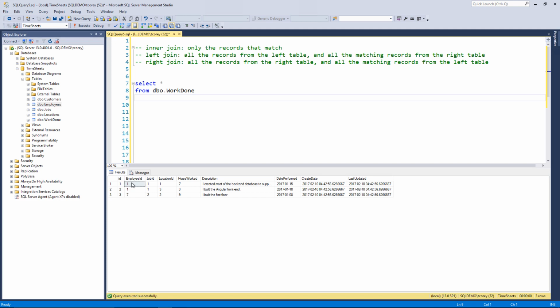A third way of going about it, and we may look at this later in the course, depending on how things go, is to set up cascading deletes. What a cascading delete does is it says, okay, if you're going to delete Tim, you're also going to delete everything that's linked to Tim. Everywhere I have an employee ID, we're going to delete that entire record. We're basically going to make Tim never to have existed. Now think about that for a minute.